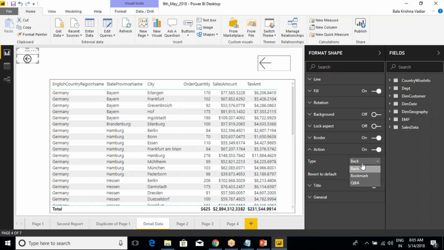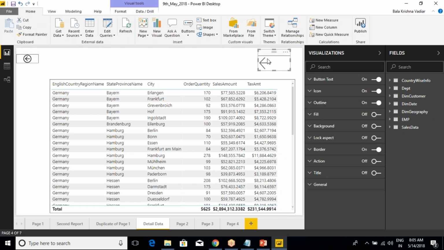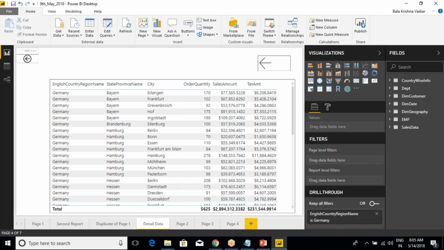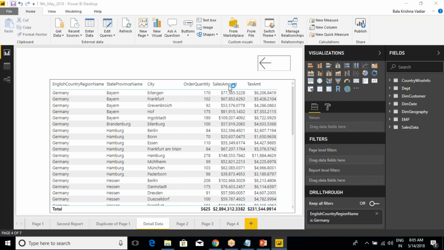By default, you will see this one selected as a back, okay, and you need to disable this one. That means now when you keep the cursor, see, are we getting the hand symbol here? No. Go to this image, this button. Go to action, enable, and make it a back. By default it will be back only. So now this is not at all required for us. Remove it now. So now we are getting the hand symbol. Control, see now.